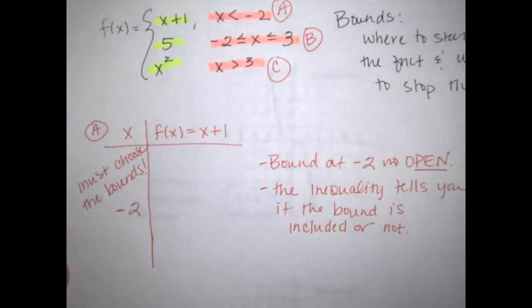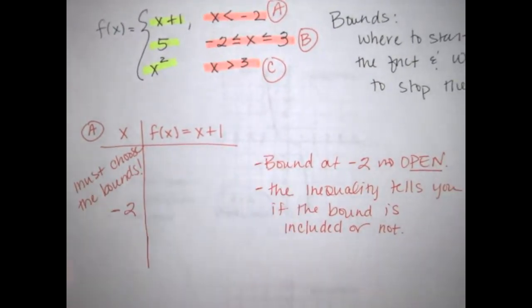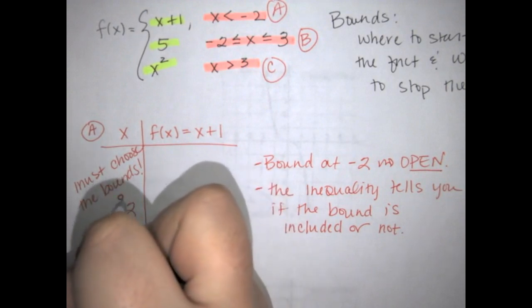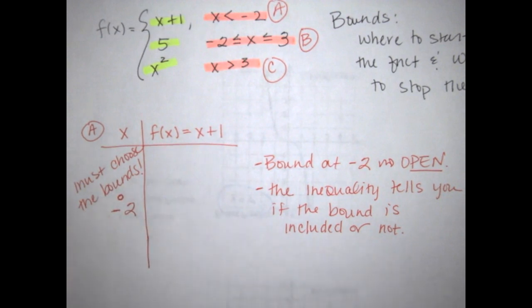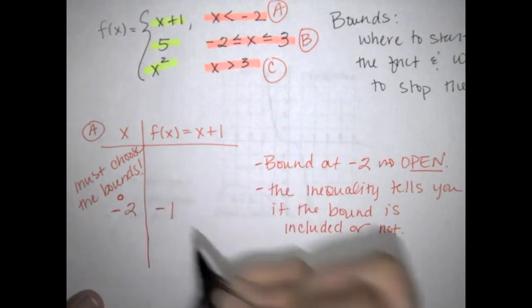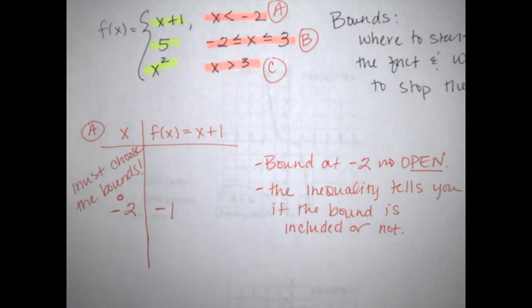Okay. So when we're talking about open, what I like to do personally is I like to put a tiny little open circle kind of right next to my bound, which is reminding me what my bound value was. Okay. Now we have to plug that in. So if x was -2, we have to know where y is. So -2 plus 1 is a -1, and therefore that's my first point. Now, because this is linear, remember linear requires two values in order to graph. So I need to choose a value now that falls within the bound.